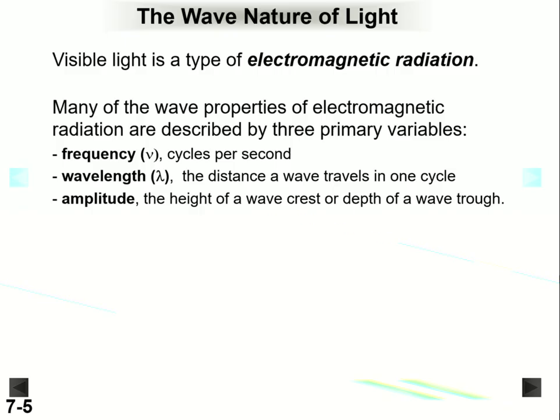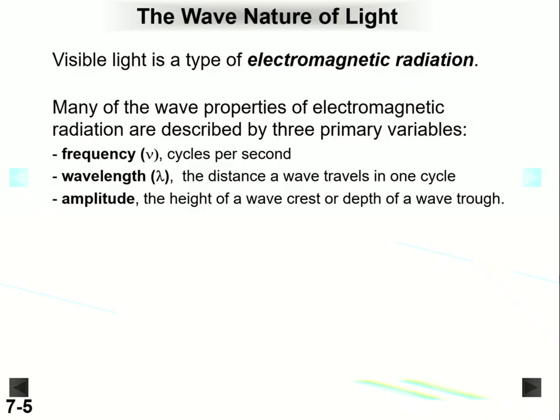It's wave-like, and as a wave, it has three key parameters that help us to understand its interaction with matter. The first one is frequency. Waves, like sine waves, have a frequency, which is visualized as if a wave is passing through a plane in space. That plane would see a certain number of maxima in the wave per second. The number of maxima, or equivalently the number of minima, that it would see would be equal to the frequency. That's the number of cycles per second.